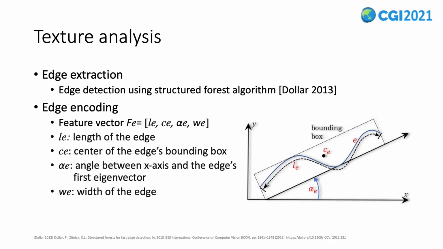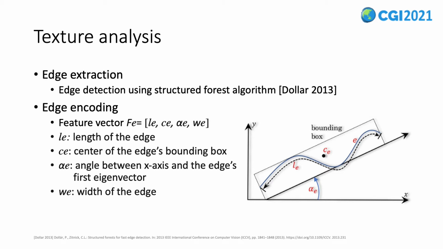In the texture analysis stage, we first find the edges by using the structured forest edge extraction algorithm. Then we apply a few pre-processing steps. First, we thin out the edges in order to get the skeleton of each edge. That way, we can count the number of pixels as the length of the edge.